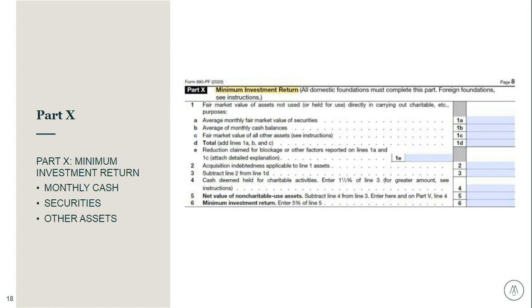For alternatives, if you have audited financial statements, they're going to be utilizing fair market value for those audited financial statements. So you've got that value each year. You may not have it by May 15th. Most of the time our private foundations that are heavy into alternatives have to extend just to give time for the audit to be complete, the investment information to come in, and then on the back end for the tax return, the K-1s as well. But those audited statements for each of those funds, each of those alternatives will have a fair market value amount.